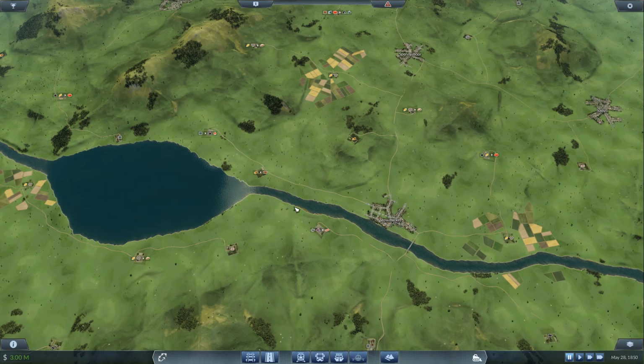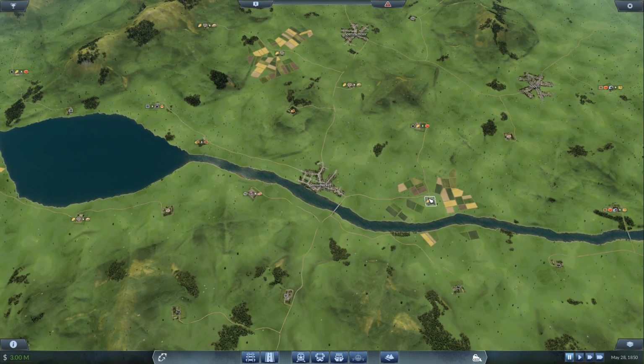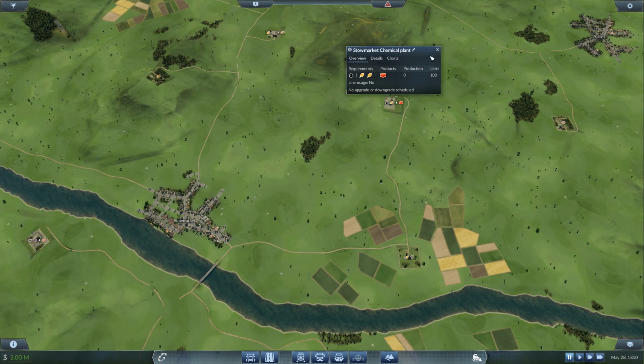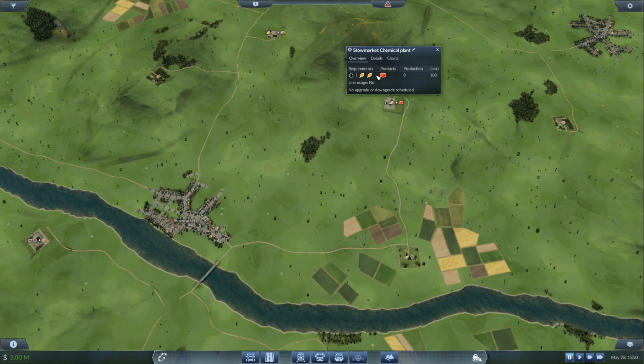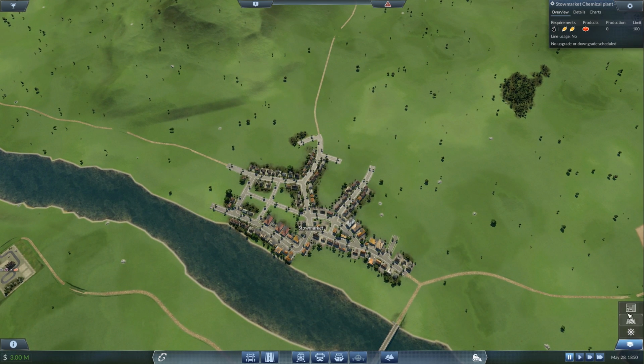So we've got a store market here right in the center, which is quite good. You can see across from it we have a farm. Above that we have a chemical plant, which is good because we could probably take the grain over to there and then make some plastic, which I believe we should be able to then ferry back here. Let's have a quick look.